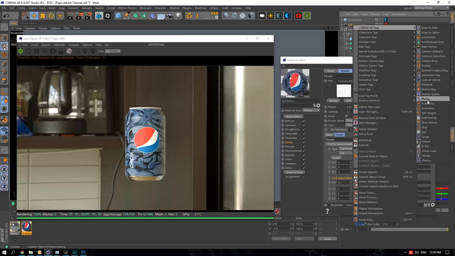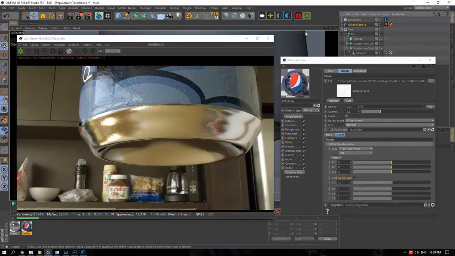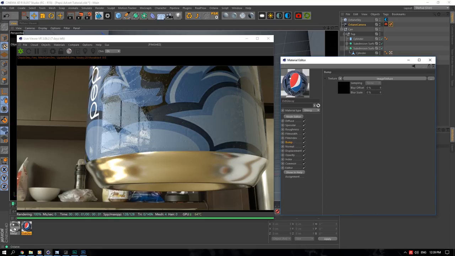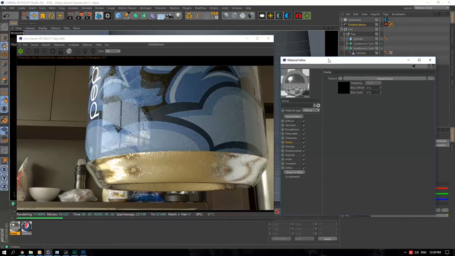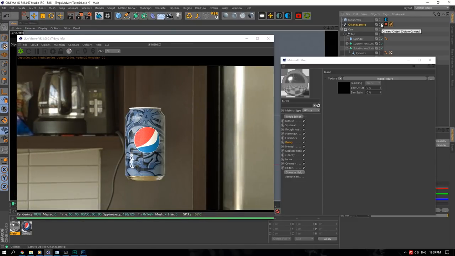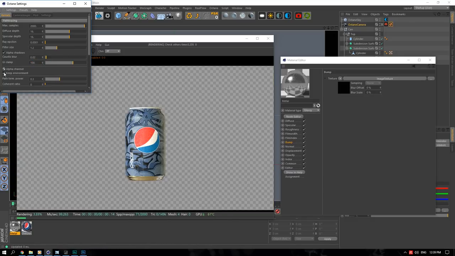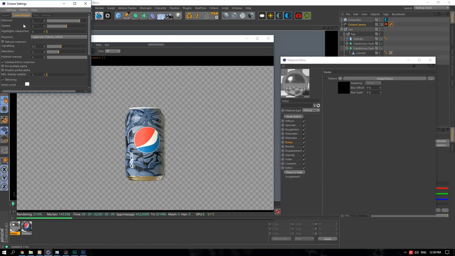We can lock the camera and then we can go out of it just so we can get a closer look. So maybe this should be 0.05, and then we can copy this bump map and then paste it in our metal, like so. So if you take a look from far away, that looks all right. We can hit alpha channel. We can change this to path tracing 2000, 100 samples, or 100 GI clamp. We can go alpha channel, untick keep environment. We can change our exposure here, our gamma, sorry, to 2.2.